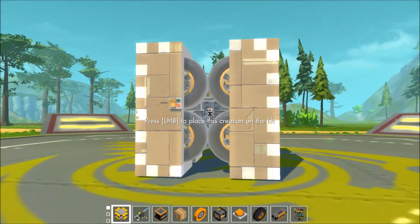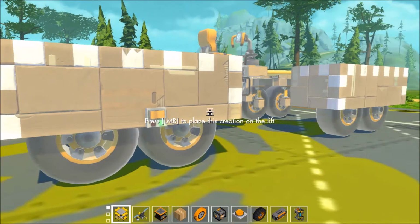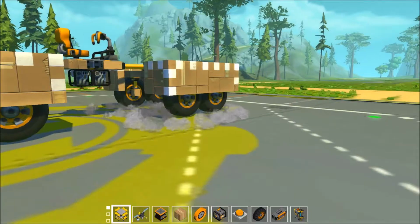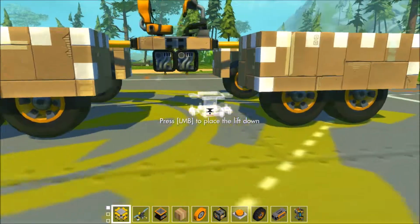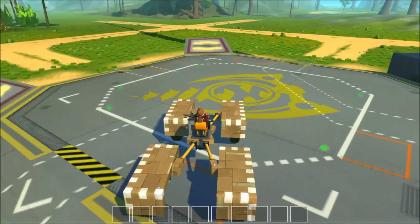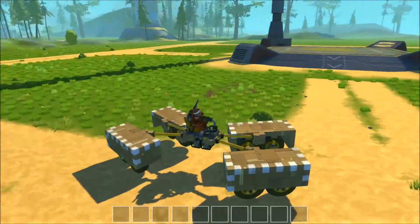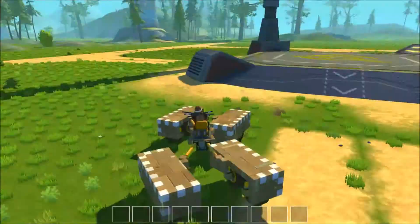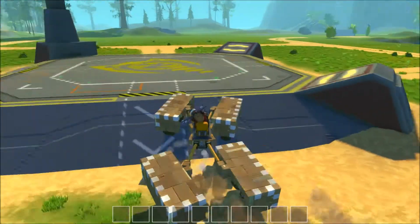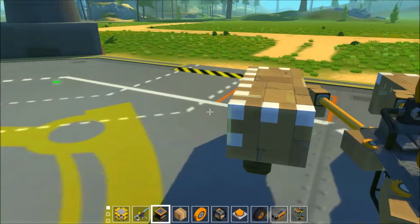After I think 20 minutes of adjusting everything and testing what steering is better, here's the vehicle. I mean, now when I look at it, how it opens pretty violently and weird, but we're gonna fix that up. Now, the vehicle itself right now is very mobile and very agile. Well, sometimes it can happen that one side of the vehicle is better responding to the steering, like just there, but that isn't a problem at all.